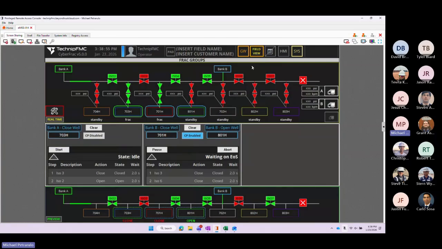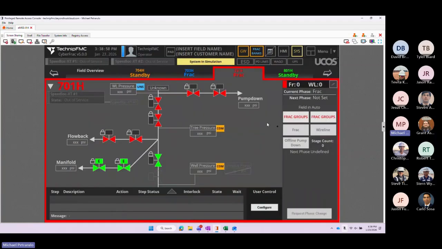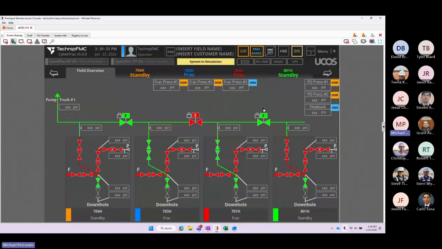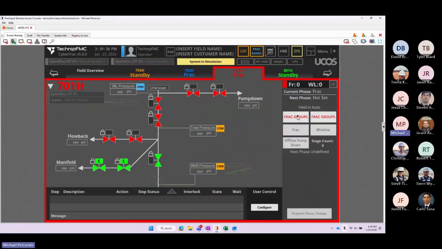What we did was we gave you the ability on this page for any well in frac. You guys are not running this version that you're seeing. You will have the ability to select standby, request phase change, execute it, get this well back into standby, and that will actually clear up any issues you're going to have on this page here. So then you can abort your sequencer and it'll go back to, okay, you got one well to close and that's your only option. So that's how we handle a situation where, oops, I went too far, I tried to abort it. Now I'm kind of stuck in between. You can go to the well overview page and you can request standby on this page. This button will be free to use.